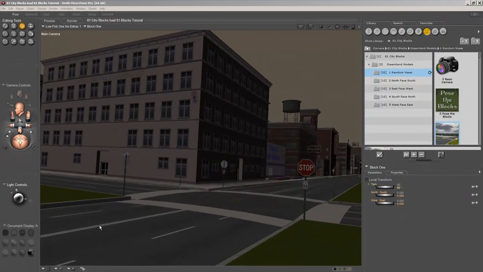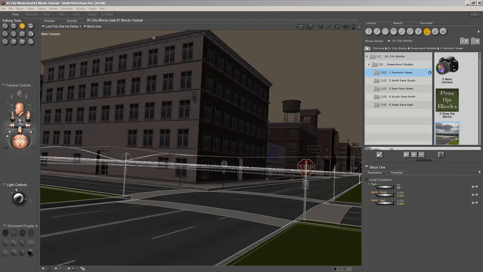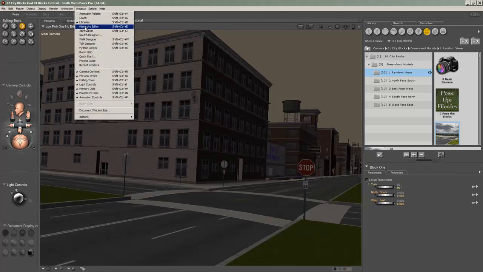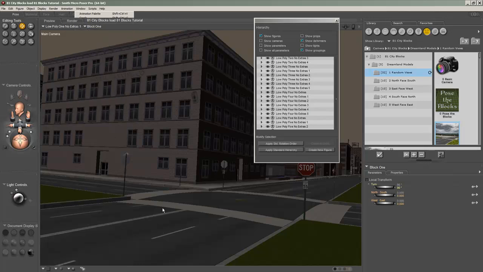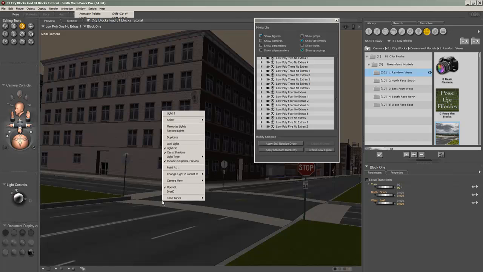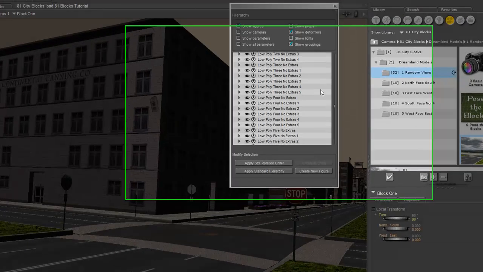Okay, I paused the recording there for a little bit because it took a while for Poser to catch up. And as you can see, we have the sky dome missing. Let's bring that hierarchy editor back in, and also set my viewport to SRI-D, and you'll be able to see things speed up quite a bit.